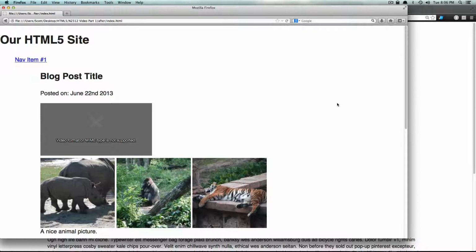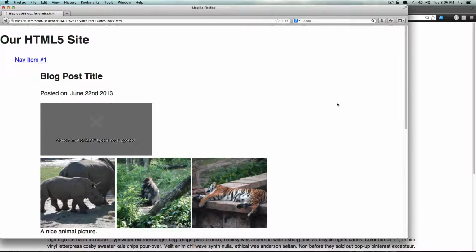Unfortunately, IE8 still exists and people are still supporting it. However, for IE8, we're probably going to have to use a Flash fallback, which is something we'll go over in a future video. Safari supports it, Opera supports it, iOS and Android support it. Some other mobile phone OSs don't support it, but I'd say the modern, up-to-date ones do. So why isn't this working then?